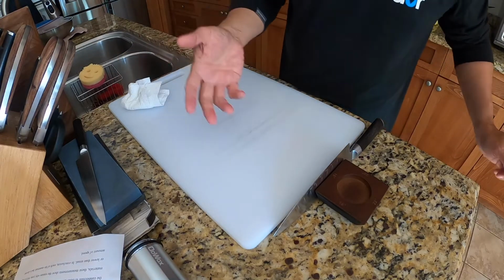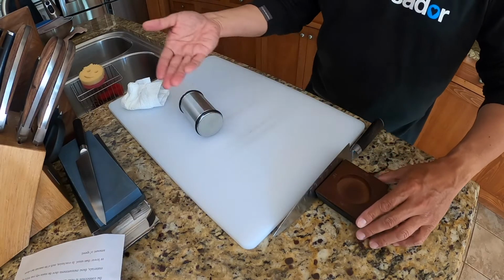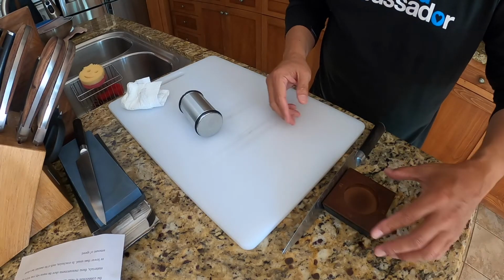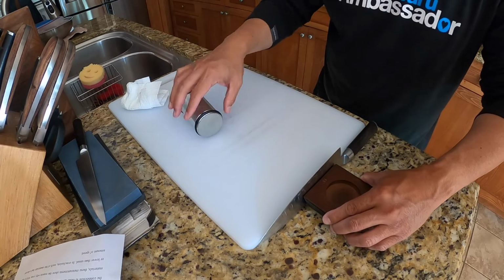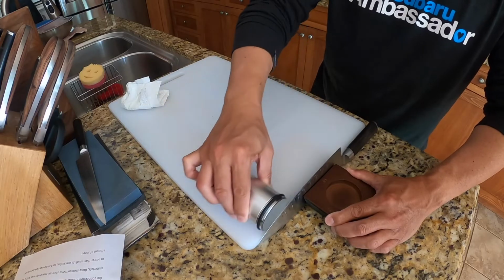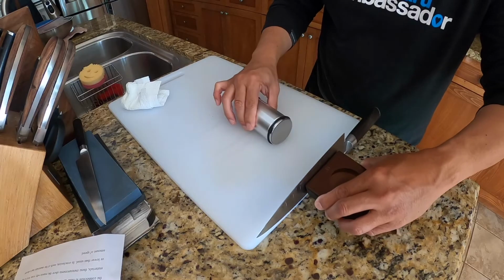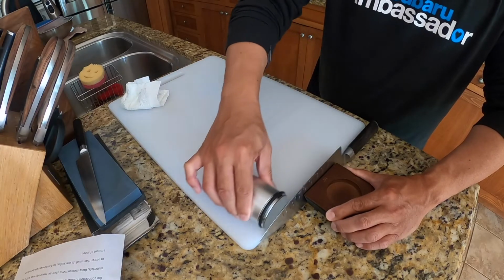So another way to use this is if you have a taller knife, like a cleaver. So I'm just going to do a demo here. What you can do is put a butcher block. For this knife, I don't really need a high butcher block, so a chopping board, but you get the idea, right? So put it next to a chopping board like this. Get the angle, and then use the chopping board as a platform. And then you can do your sharpening that way. Again, if your knife is thicker, just get a butcher block and put your knife on the counter, and then this is rolling on the butcher block like that. I mean, this even works for this.